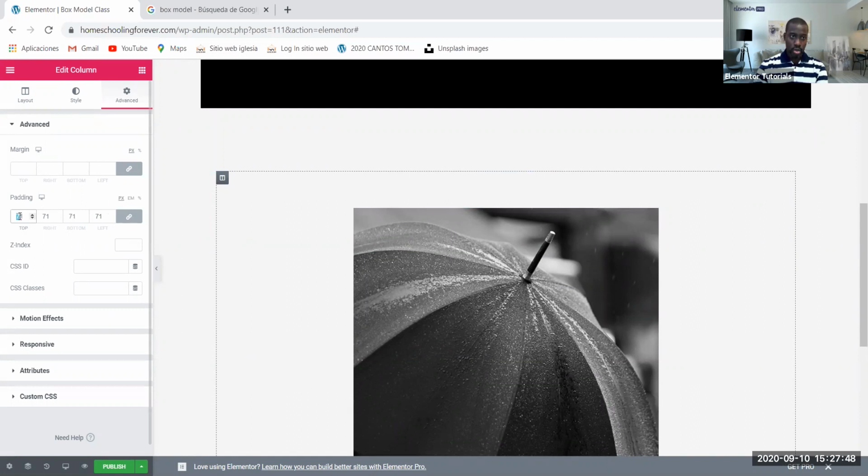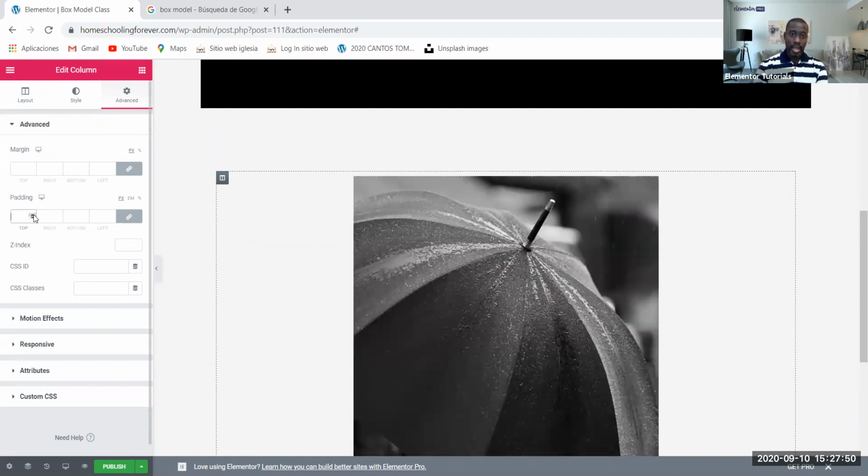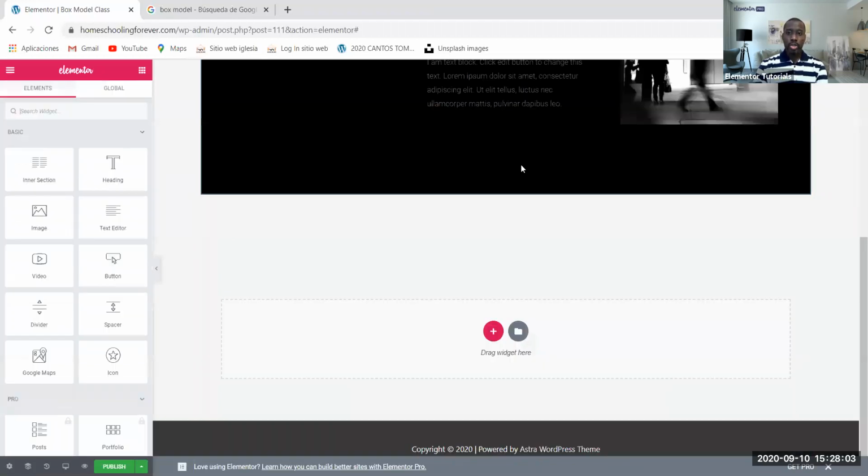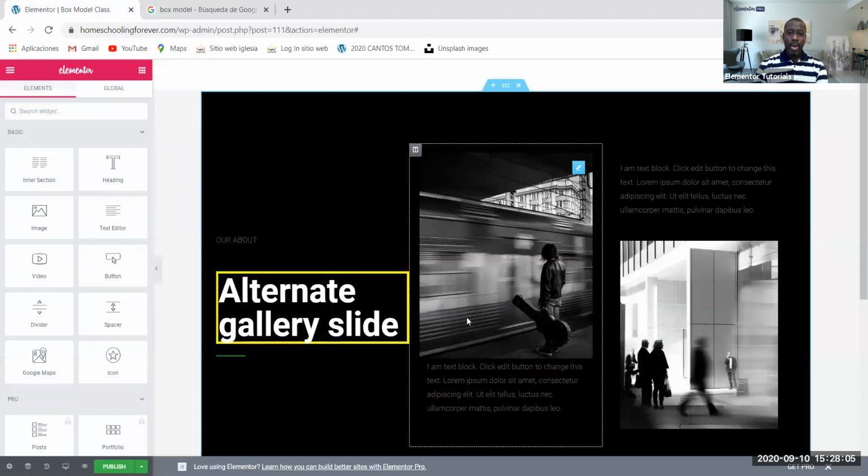So that was just to, I'm going to remove it. That was just to explain a little better how the padding works. Now, that was the second one. So the first thing was border, then padding. Now we're going to go ahead and add margin. I'm just going to delete this. And I'm going to add margin, which is another way to add space.